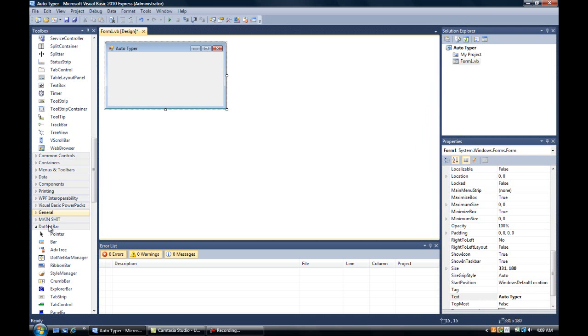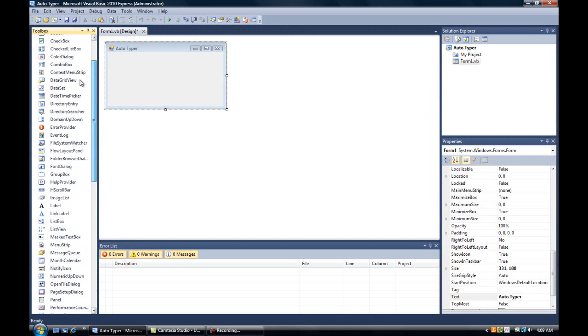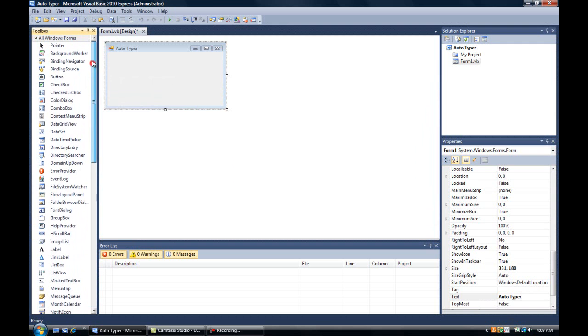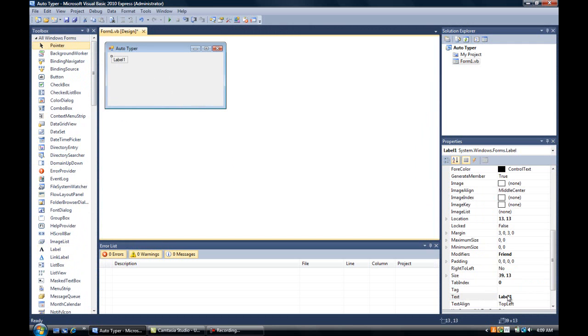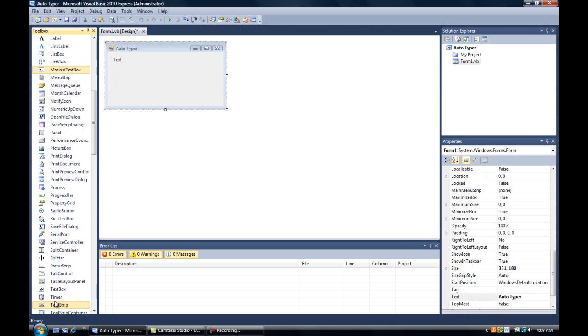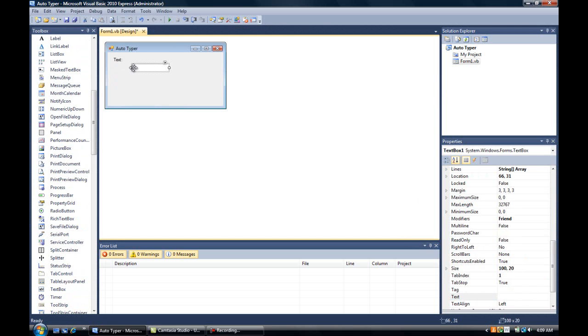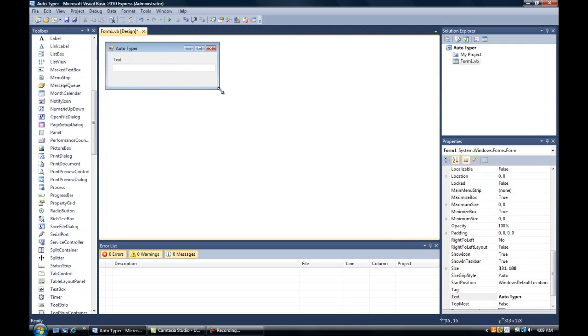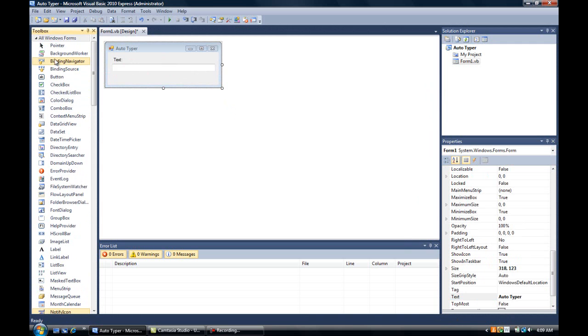We're going to add a label. Change that to text. Gonna add a text box, and add 2 buttons.